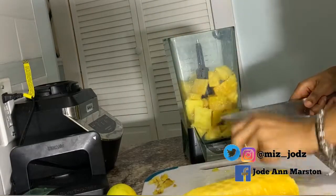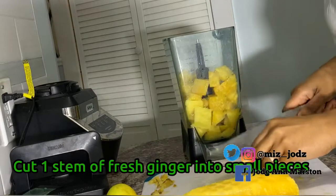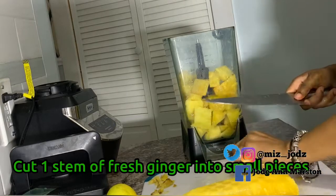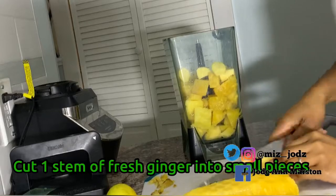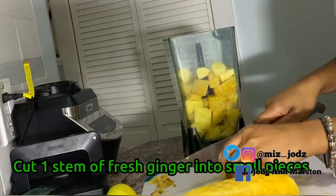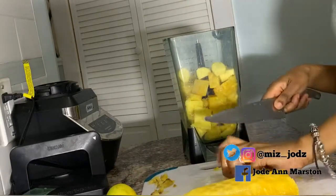So now I'm cutting up my ginger. I mean, the video is going a little bit fast, but that's not pineapple, that's ginger. I'm cutting up the ginger into small pieces. And you want to use a lot of ginger, guys, because the ginger brings out the flavor, lets it taste more real and more tasty, you know?